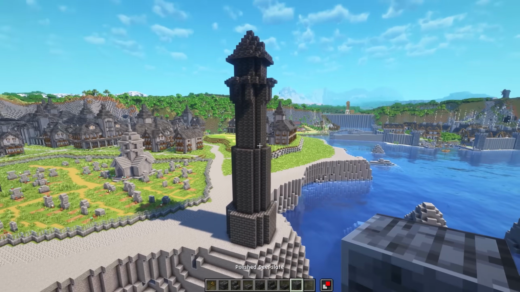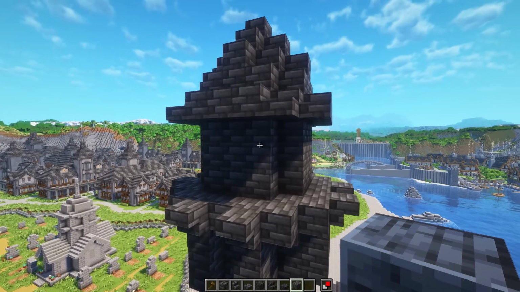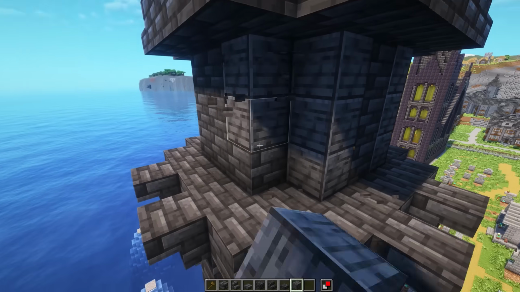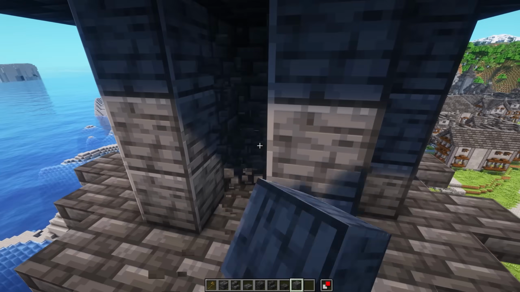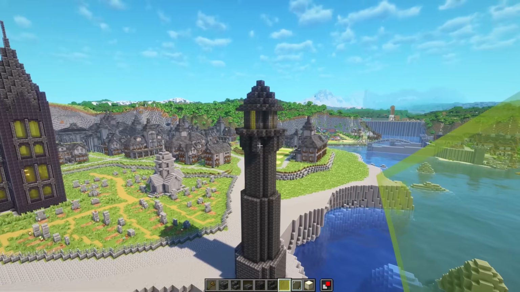Bang. I do, of course, want to change a lot of these blocks over from the deep slate that they currently are, deep slate tiles. Let's replace these pillars with polished deep slate. In the middle, of course, we will replace this with the glass. That's looking pretty cool.